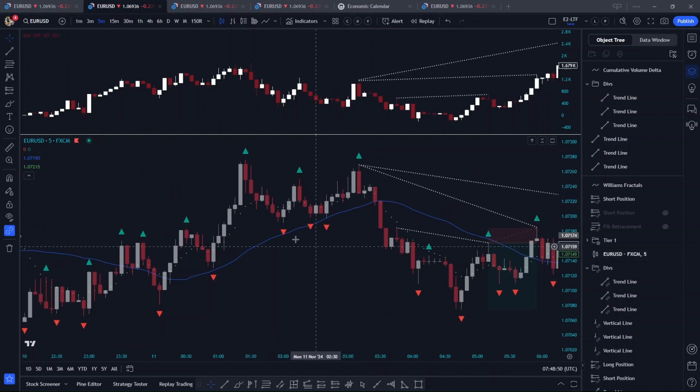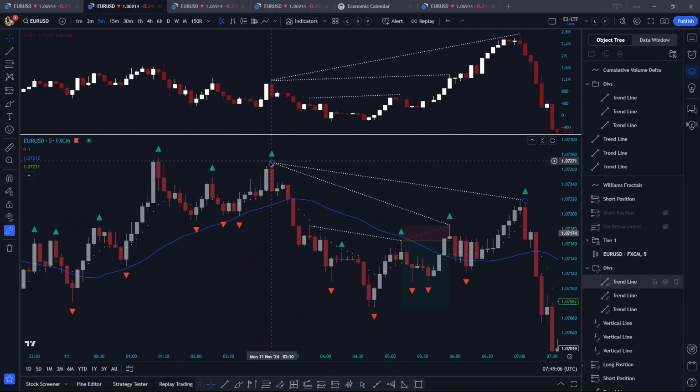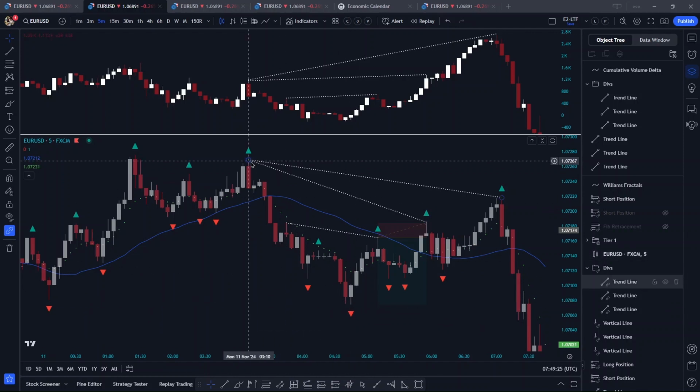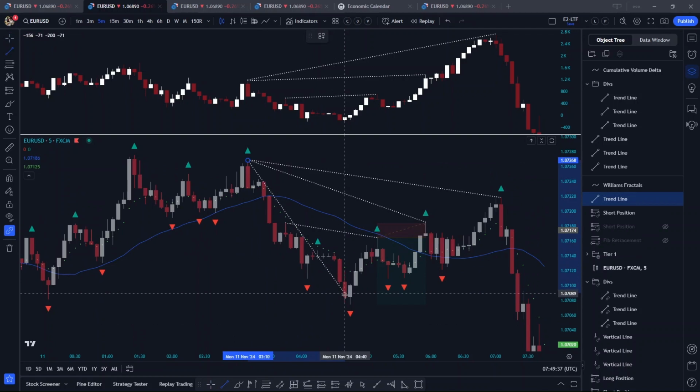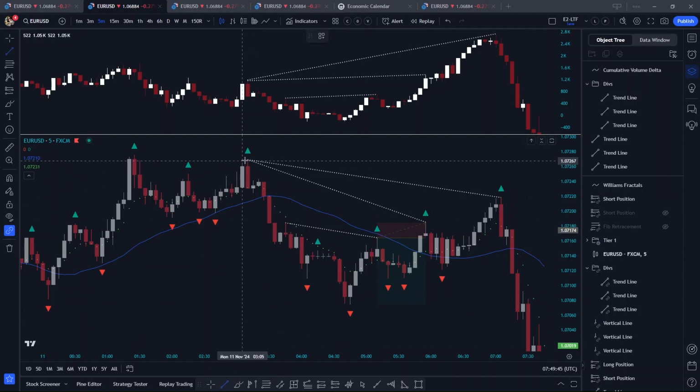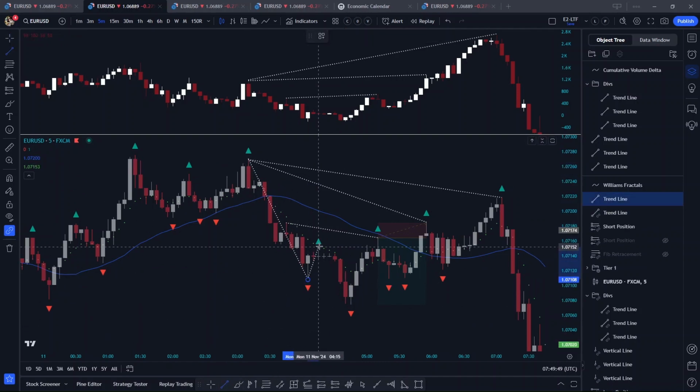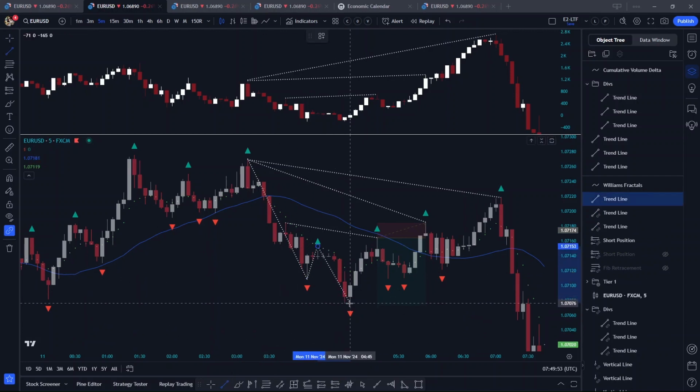Now this one I would consider, because it obviously broke the lower fractal, which was right here, and made a lower low. So from this point onward, right when we broke this low, we switched to bearish market structure. And after that, let's see, massive downtrend, a little bit of pullback, some redistribution, and then obviously we come down, right? This is one big move down, and I wouldn't consider any of this. I wasn't considering these as a market structure shift. For me this to this is a single leg, a single move, but the way I think about it now is, okay, this is a single move, this is another, and then obviously we have this, right?